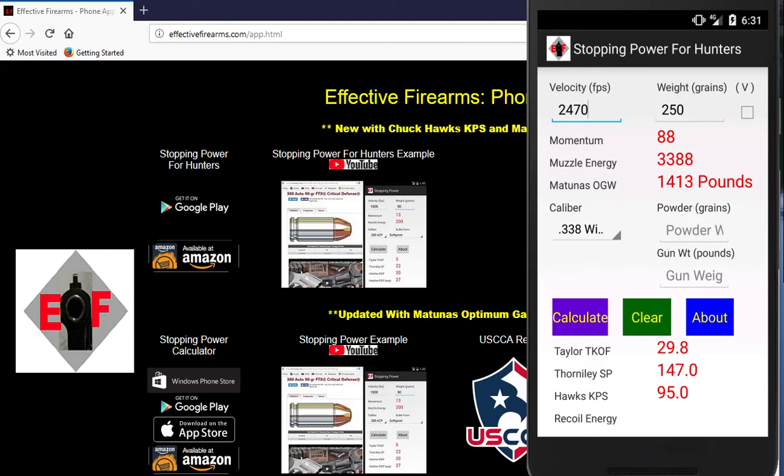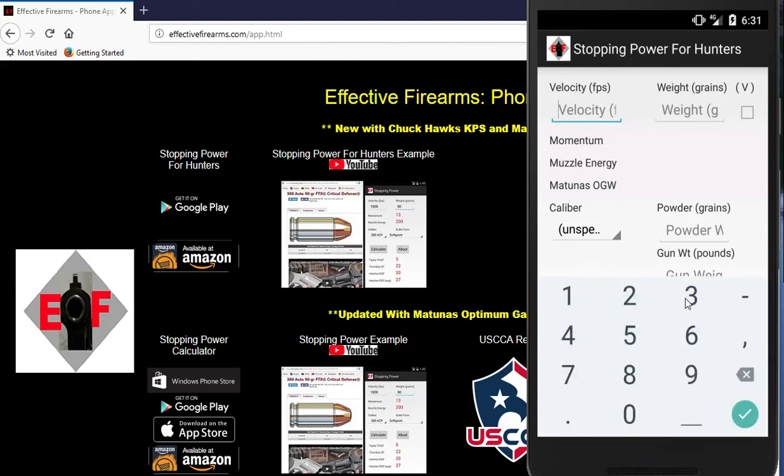So now let's tap clear and look at a second example related to optimum game weight, illustrating a unique aspect of optimum game weight in comparison to the other measurements. Let's start with a muzzle velocity of 3,680 feet per second and a bullet weight of 55 grains.